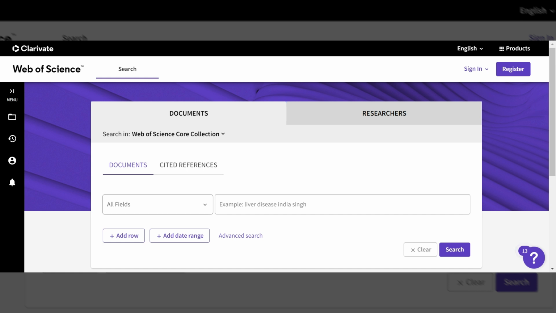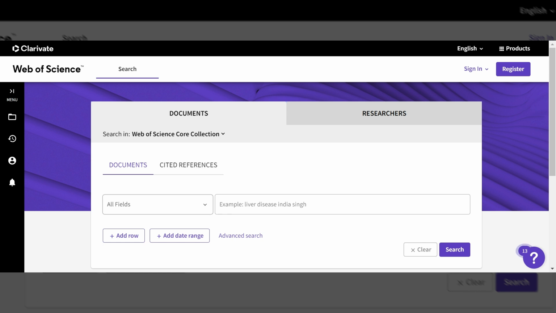And those index terms are used for indexing all of the records in FSTA, so it makes it easier for you to discover all of the articles or patents, etc., which are relevant to your search query. But you can also use it for identifying the search terms you want to actually use for conducting your literature search. It's a really useful tool for that. So I'm going to show you how you can do that.